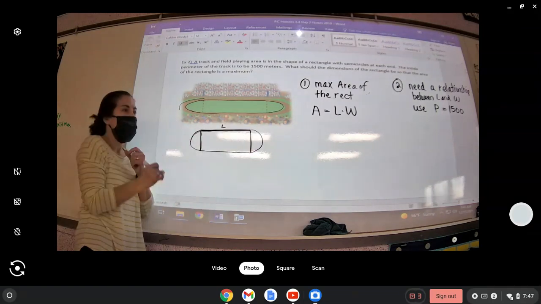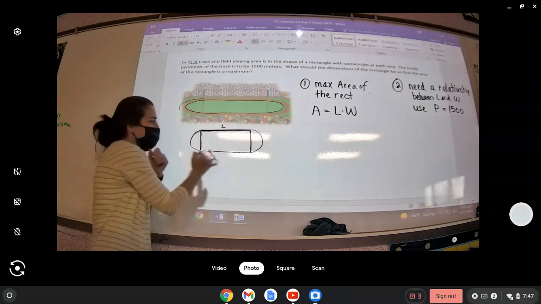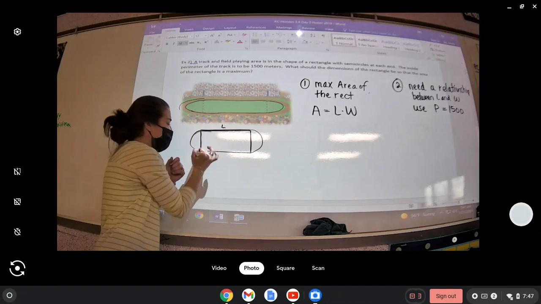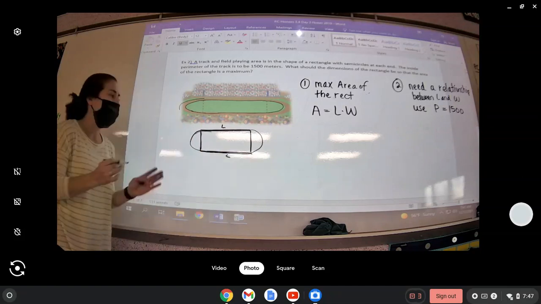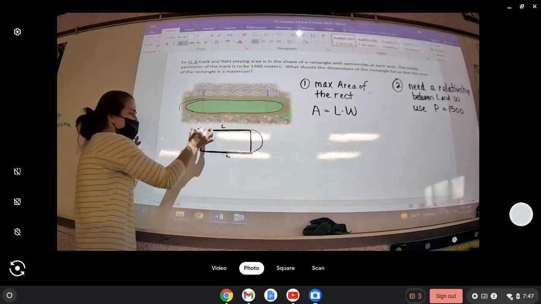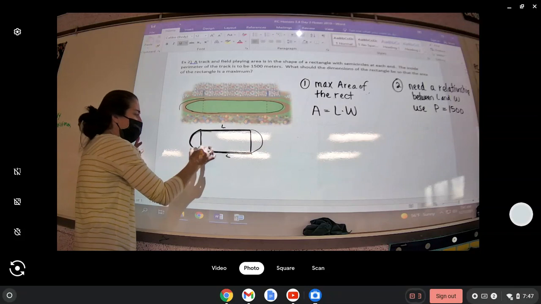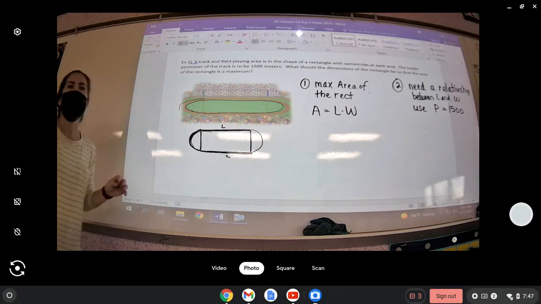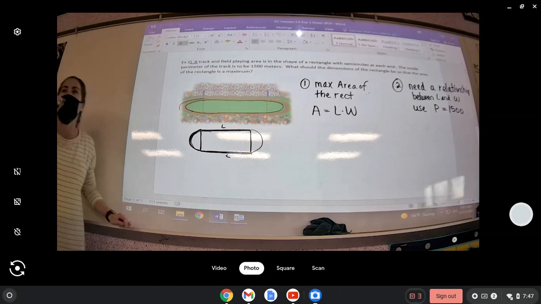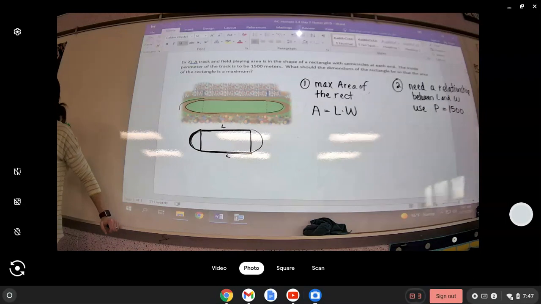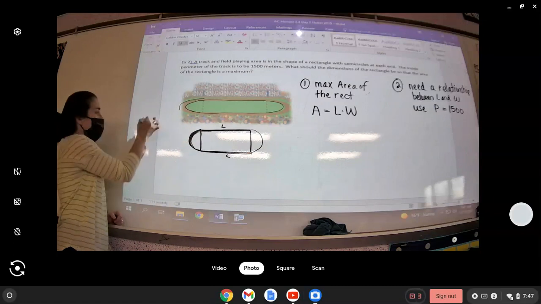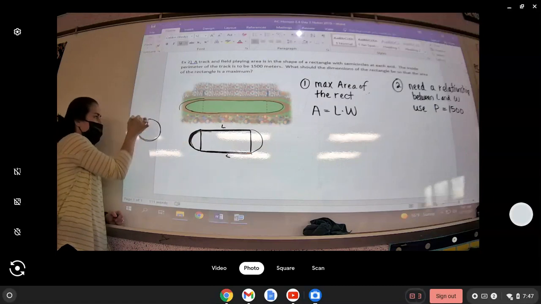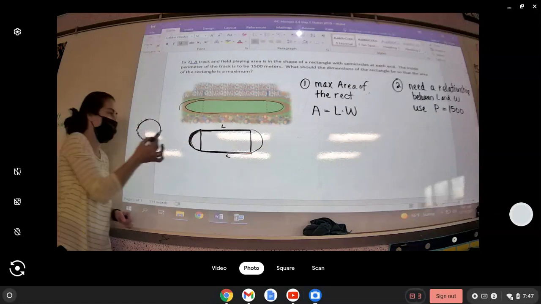I'm going to say length. Okay. So do you agree that the perimeter of our track definitely uses a length and another what? Length. Okay. Then for the perimeter, all I'm missing is this semicircle, right? Which is, guys, what's the distance around a circle called? The circumference, right? From side to side is your diameter, but the distance around the circle, like if you were to walk around the outside, is your circumference.